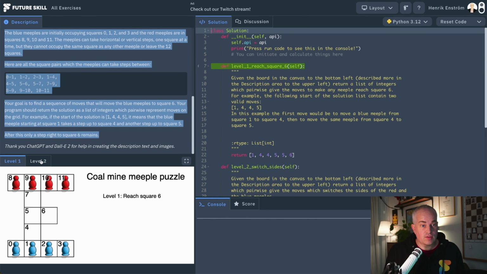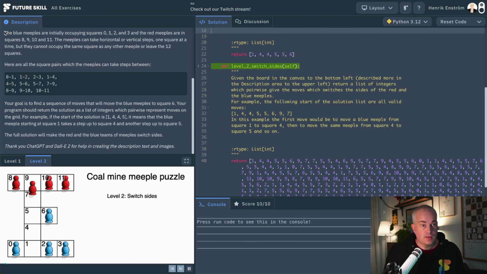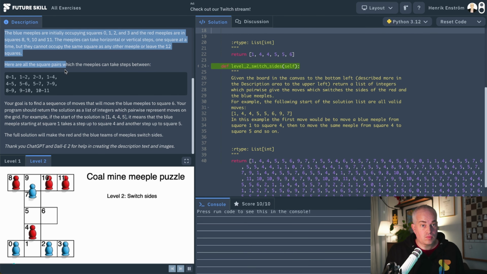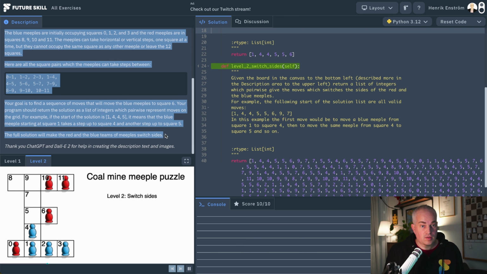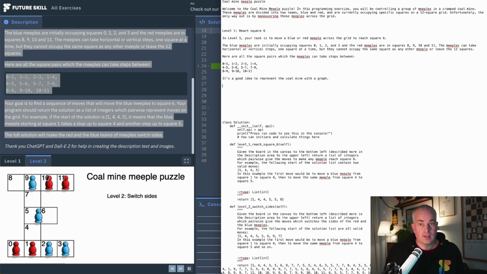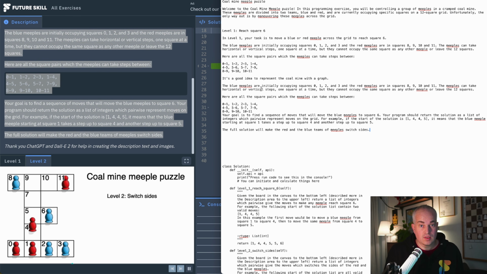Okay, and then we go to level 2 here. It still says this is not correct actually. Something wrong here. So I should remove that.